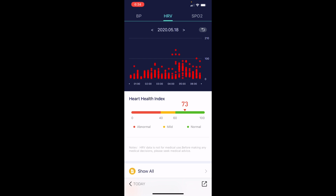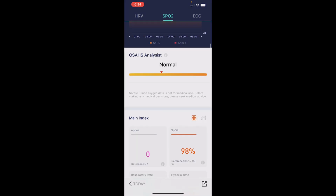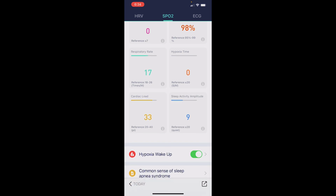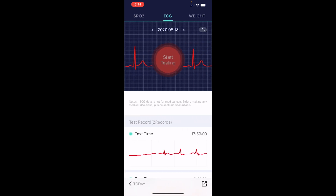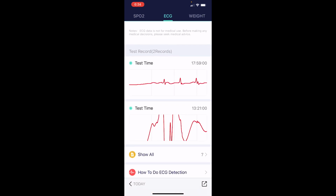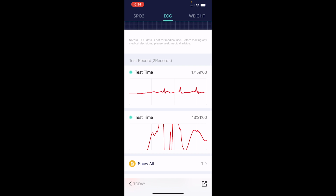So there's a heart health index that uses heart rate variability to calculate it. It shows your SpO2, right? So it says it's normal, 98%, you know, respiratory rate, cardiac load, and things like that. ECG or EKG. I did take one that showed up.